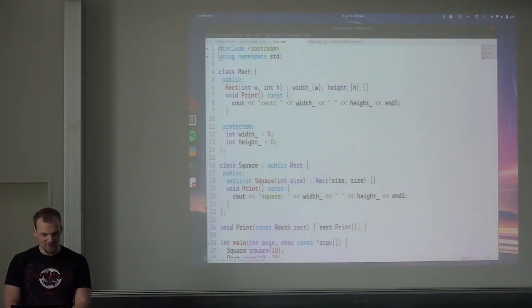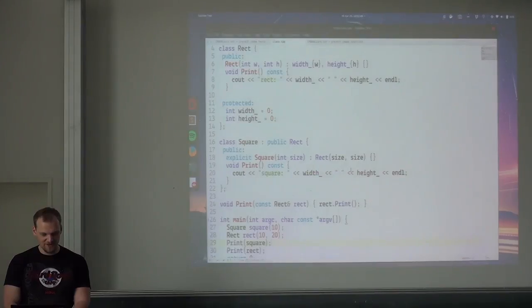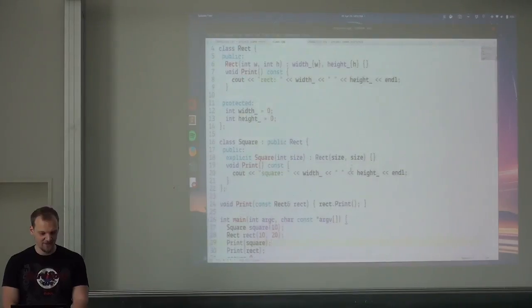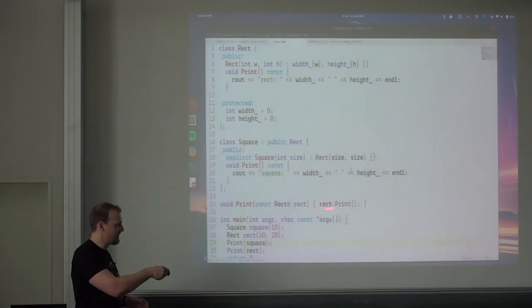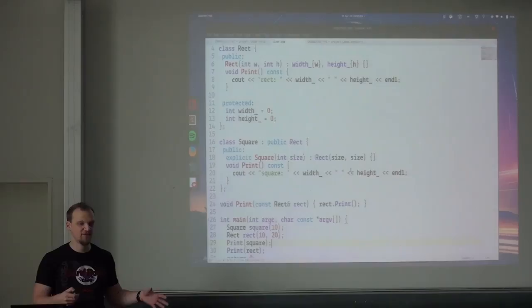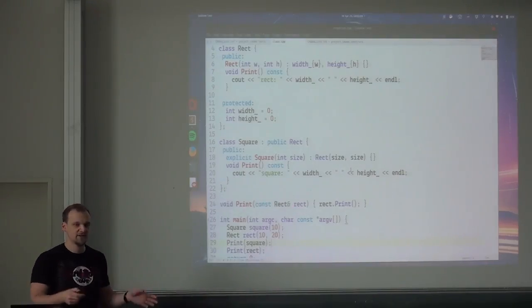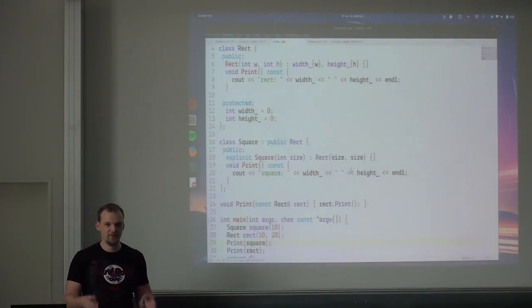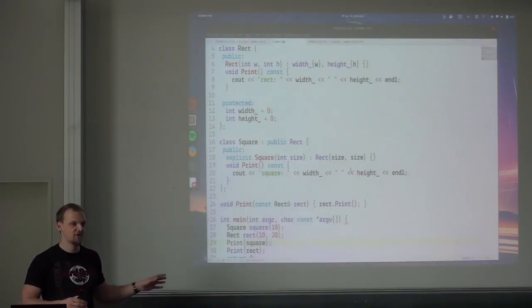All right, so we were talking about why this thing will not really work well, and the idea is that whenever we have this variable over here, from the compiler perspective, it is a rectangle. It doesn't know if it's a square or anything else. It just gets the constant reference to a rectangle. If we don't have any virtual functions in our classes, that is the function that it will call.